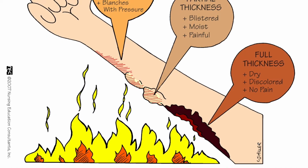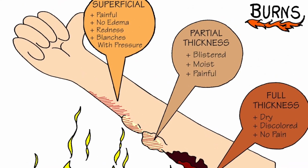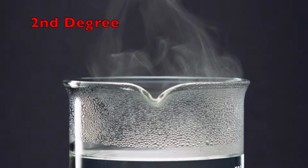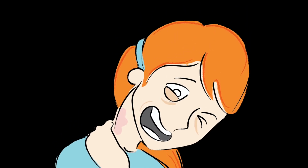There are 3 types of burns, and not all of them come from heat. First-degree burns are the most mild of the 3 and are commonly referred to as scalds. The effects of first-degree burn include reddening of the epidermis, the outside layer of the skin. Second-degree burns affect both the dermis, the lower layer of the skin, and the epidermis. These burns are more painful than a first-degree burn and can cause blistering and swelling of the skin.